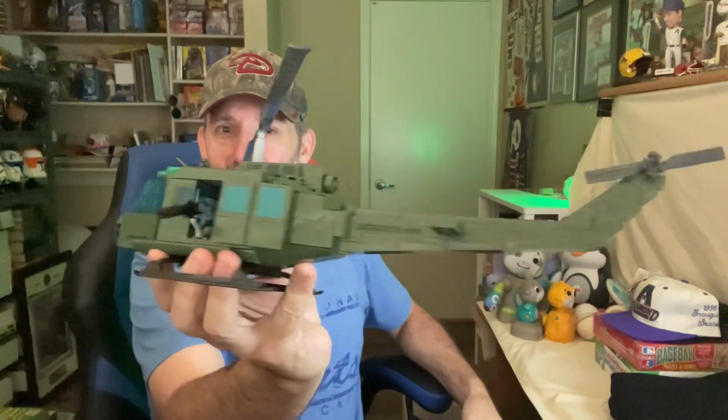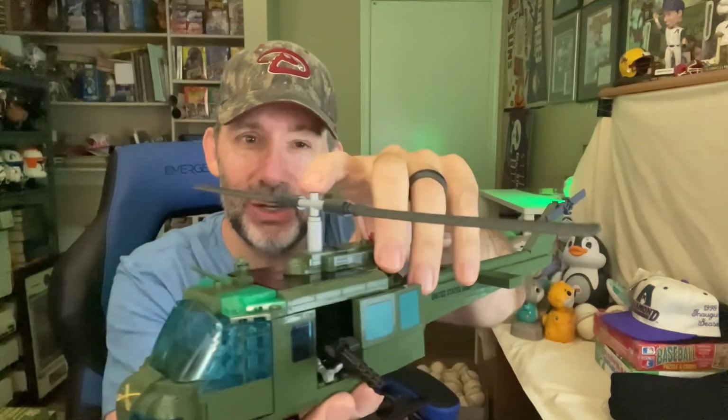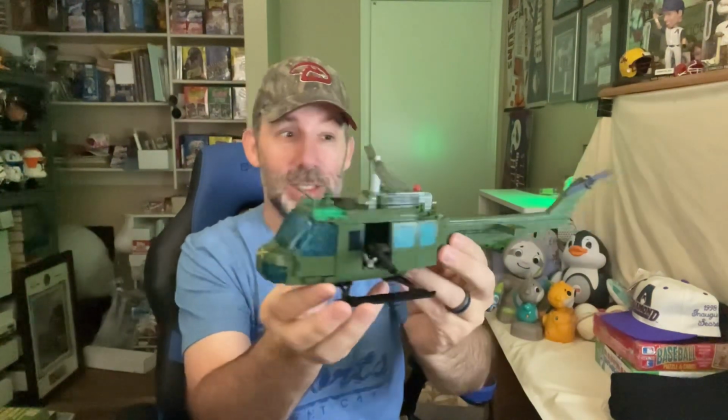My wife and I assembled this. We took apart the pieces and everything, it was 100% complete until we got to the very last thing right here at the top. There's supposed to be another small little rotor. If you see in the picture, it's got this small little rotor right here at the top. That one wasn't in there. I'm hoping it's in one of the bags. Either way, I'll still sell it. I'll put that it's 99.9% complete. It still looks pretty awesome, just like this if you're a military army guy. So yeah, that's pretty cool.